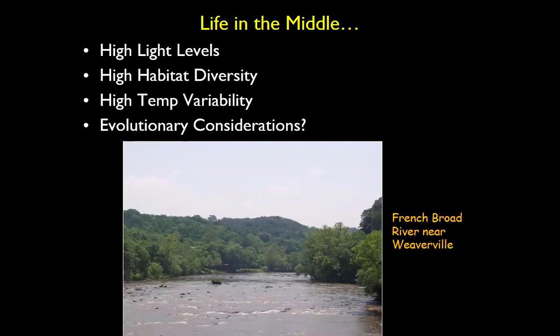Right? This is an area where species adapted to the lower sections of the river might find a pocket of slow flow and find substrate to hang out. And species adapted for the upstream sections of the river that like higher flow, larger substrate, they'll probably also find a place to hang out. So again, this high habitat diversity plays a role in determining which species are where.